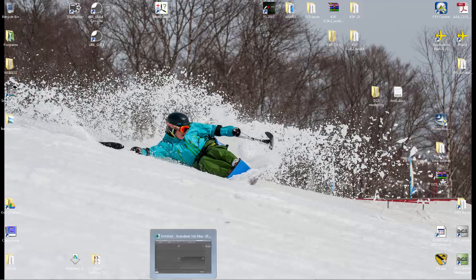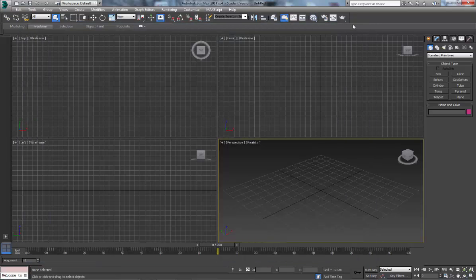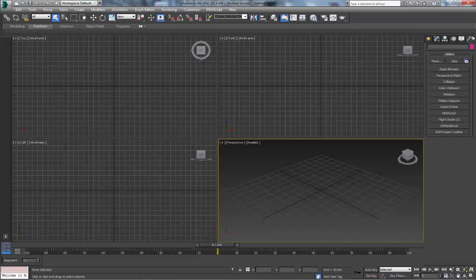So we're going to jump into 3ds Max, and you'll want to have watched the first video in the series to make sure you've got it all set up properly, and that if you go over here, click on the hammer, you've got EDM Model Tool and EDM Export Toolbar. We'll just click back here. It's going to be really simple with this one. We're going to make two spheres. One's going to just be some metal, and then the other one will be a glass sphere.